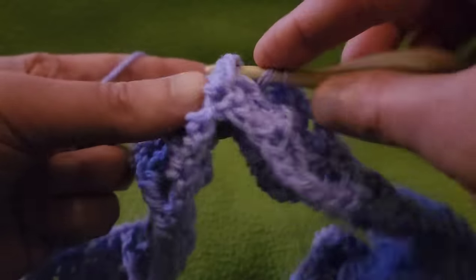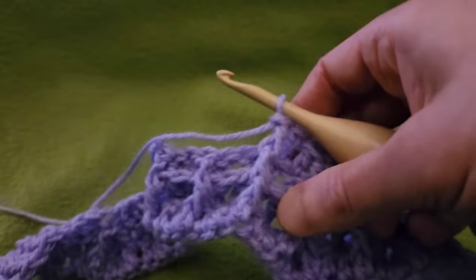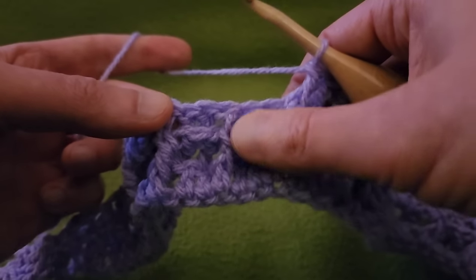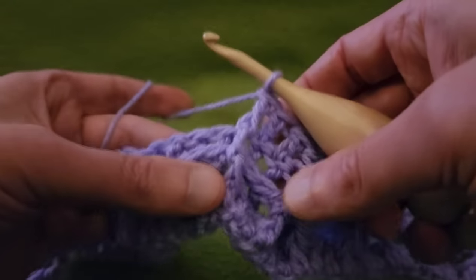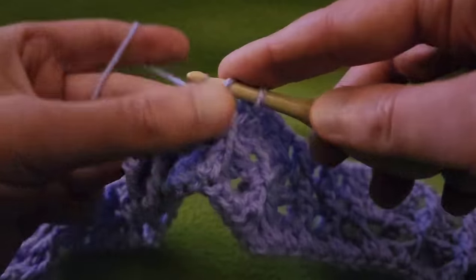And front post. Now the nice thing is that when you're working on the right side, the front-facing side, you can see that yes, that is a front post. The front posts never change on the front side. Okay. So after the front, then we've got two doubles.